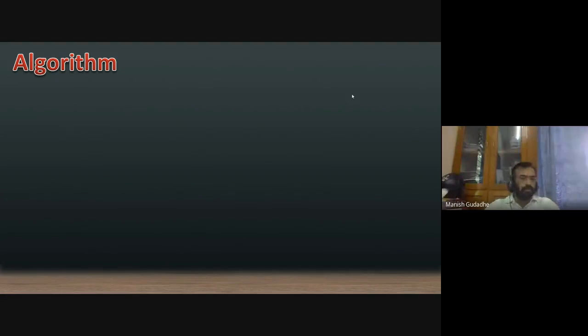Now we will define an algorithm. There are different definitions of algorithm. You understand, we are not writing algorithms only for programs. We can write an algorithm for anything. Simple logic: if I am going out today, I'll see if it is a cloudy environment, there are chances of rain, so I should keep my umbrella with me. Or if it is sunny, then there are fewer chances of rain, then I'll avoid carrying an umbrella.